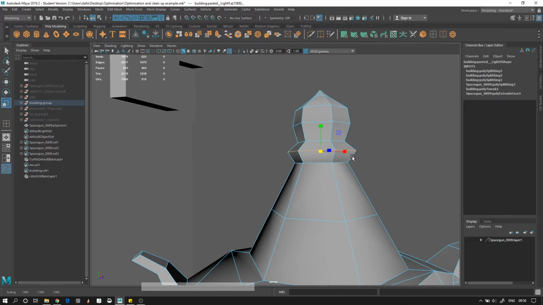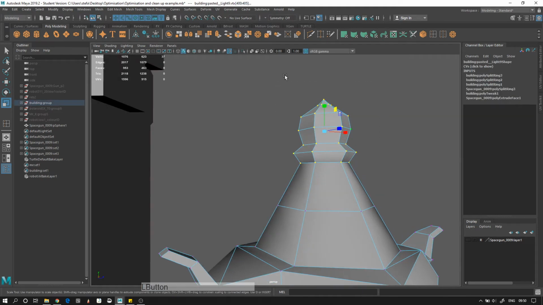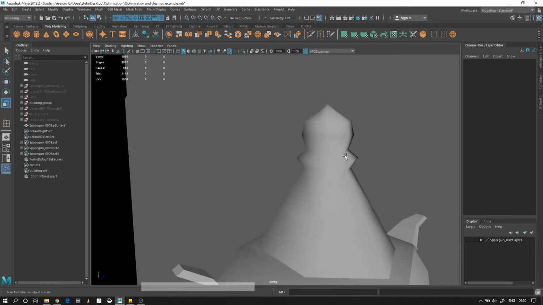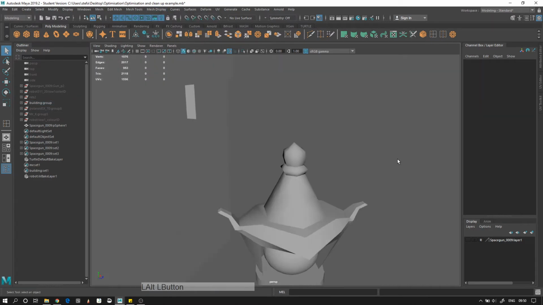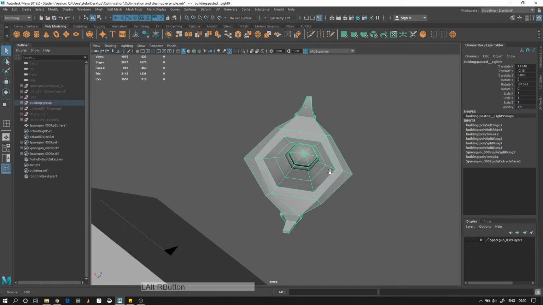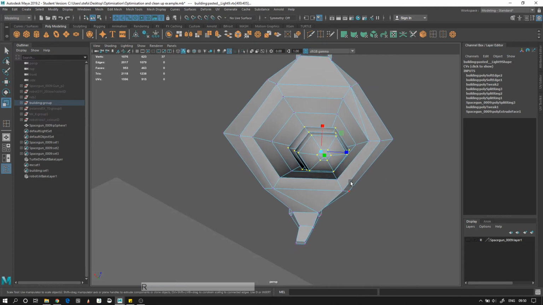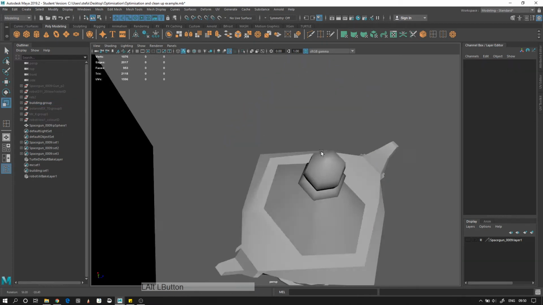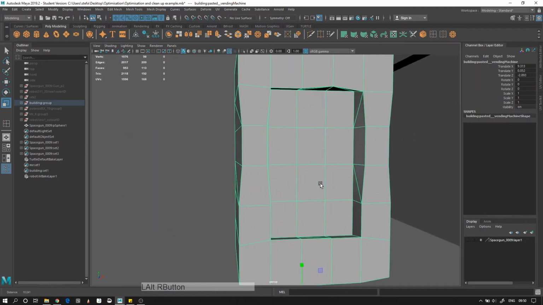And you can do stuff like this, and then you can just grab the edges or the vertices, and you can go Edit Mesh Display, sorry, Soften, ta-da, it's a bit soft, it looks a bit weird. Let's grab these ones and harden these ones, and you can do stuff like this. It looks just a little bit nicer. This could use a bit more detail actually, this whole thing. Anyway, that's one thing.